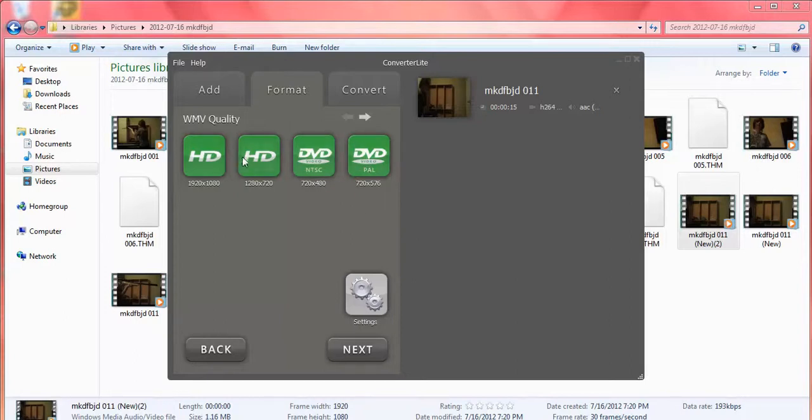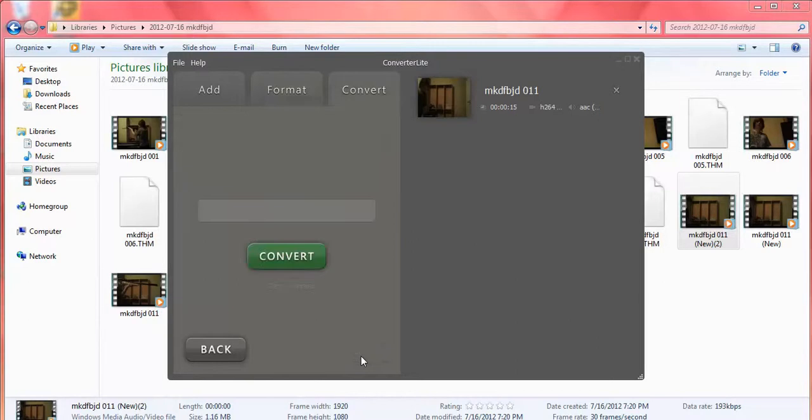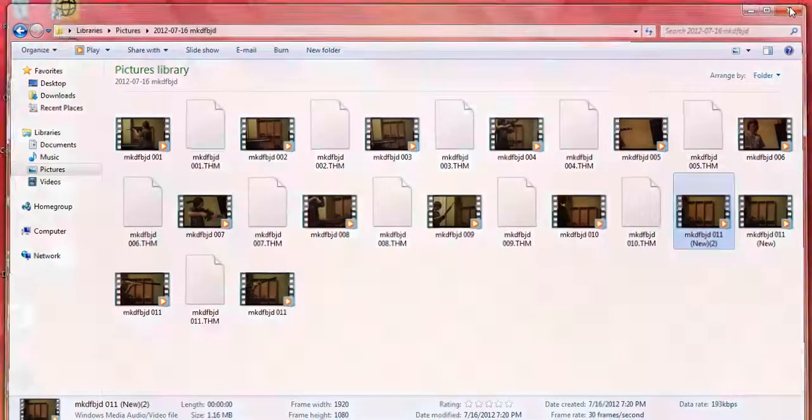And these two are the best. I always take this one, but this one will actually still load faster. So if you like faster over better quality, I recommend this one. But in this, we're going to take that. So you're going to press next. You're going to get a button called convert. I've already converted my file, so I don't need to convert it again. After that, this bar is going to load up pretty fast, unless you have many, many videos. And yeah, we're about done with that.